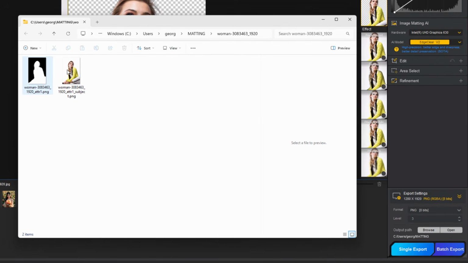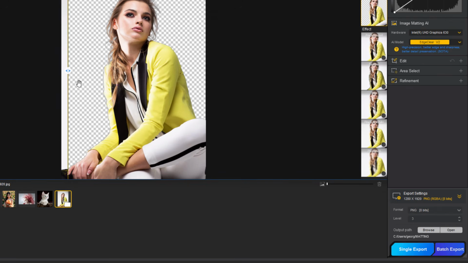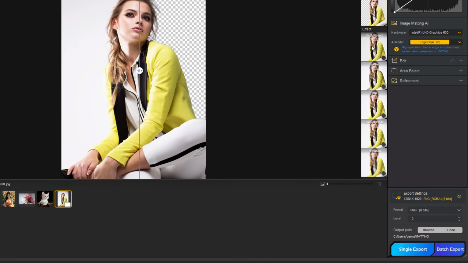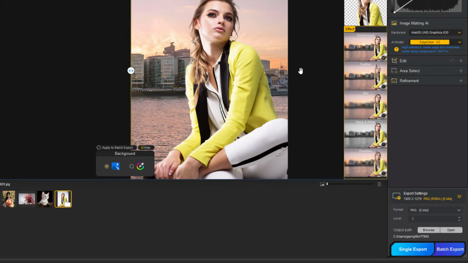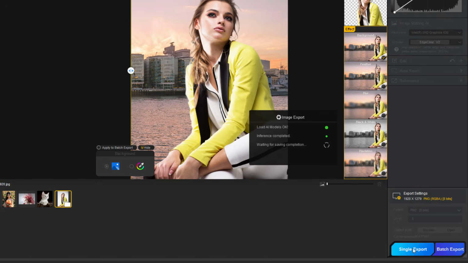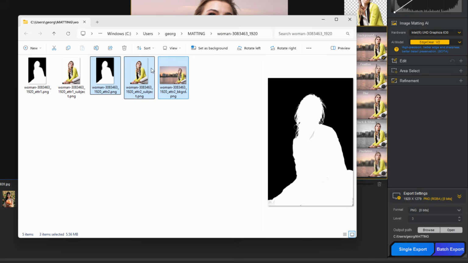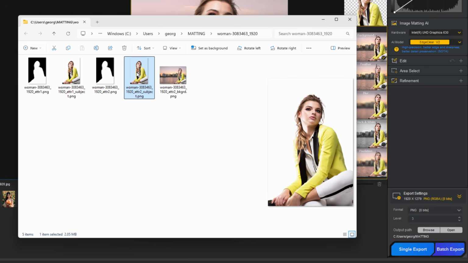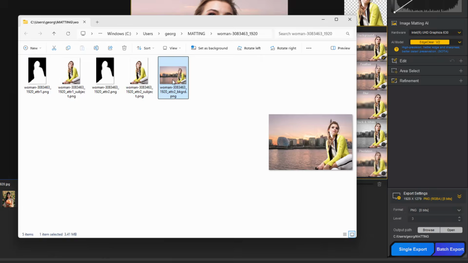We have this coming out as a mask and also as our image. So we have those separate. Again, we can then bring this into a different program like Photoshop and bring this in as layers and then use it that way. So very flexible, as you can see. Let's go ahead and put our background back in again on this one. There's the background. Let's export this out. Same thing, we get our two parts of this, plus we get the combined PNG with the background. So there's our image, there's the matte, and there's the combined image with background.